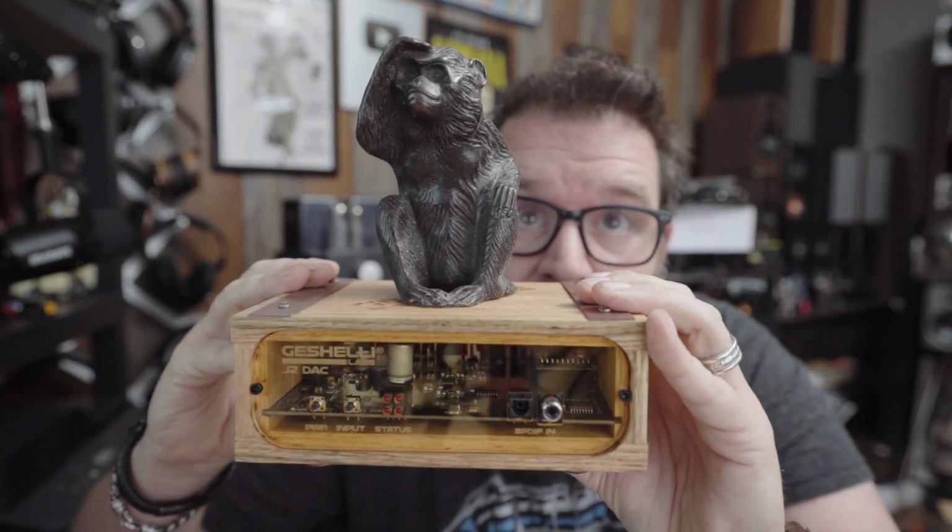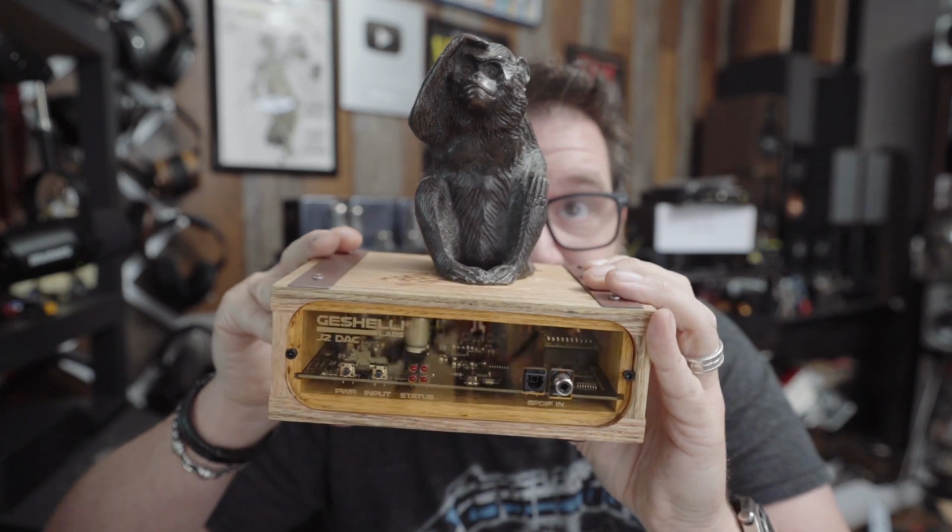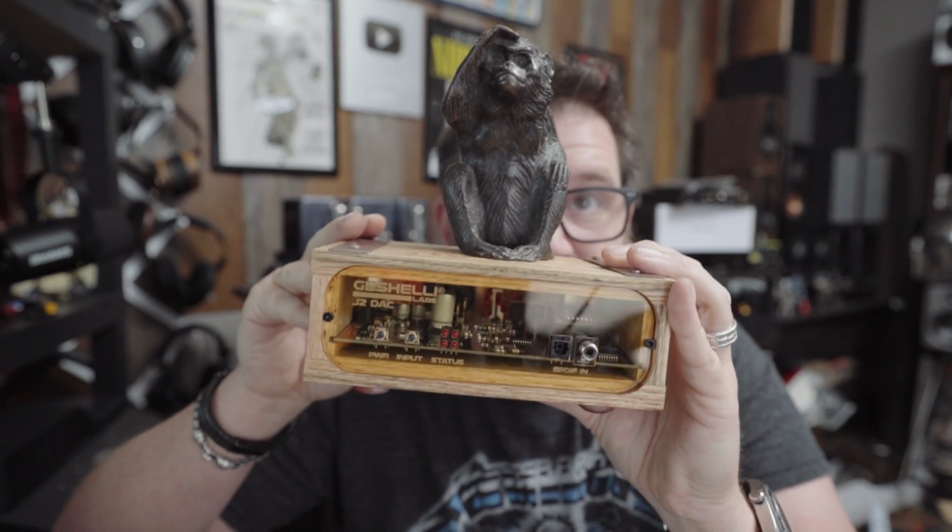So the Geshelli Labs J2 is the DAC of the year in the Meaningless 2022 Cheap Audio Man Awards. So it gets the monkey. It's looking at all the products that are worse than it, saying, I feel bad for you. I'm going to sit in my tree and hang out, maybe eat some bananas, pick some bugs off my buddy and eat them. Anyway, congratulations, Geshelli Labs, for the J2 AKM version, $249.93. $250 if you don't need a USB, $300 if you do. A little bit extra if you want a wooden case.